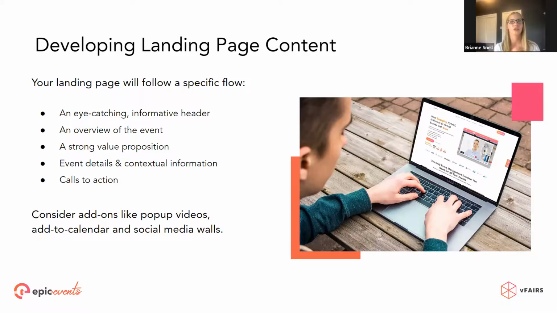Then you want to give your audiences some additional context and information, and this is going to support your value prop. If people are joining a conference to learn about a specific topic or to hear from someone specific, that's where you put your agenda and speaker bios. If people are joining a trade show to meet with the industry's top vendors, that's where you show off your exhibitor logos, any information that helps contextualize the value of your event. You'll want to include that on your page after you've given them a little context and information. And then you can start driving the user toward action. So include prominent calls to action to purchase a ticket, submit a speaker application, download the sponsor brochure, whatever goals you want to achieve on the landing page.